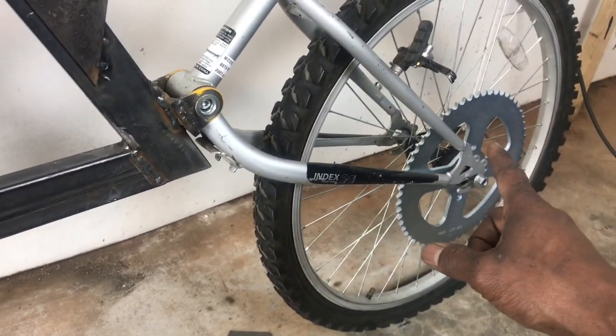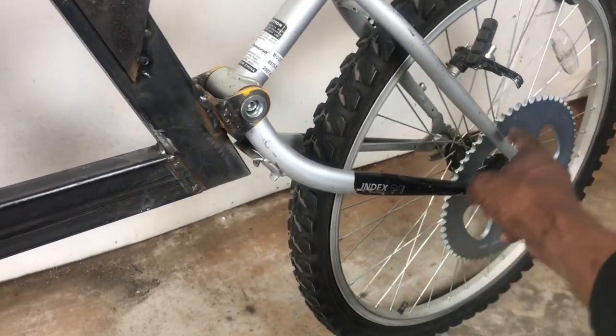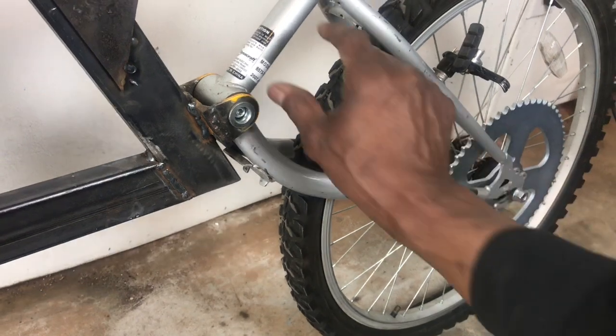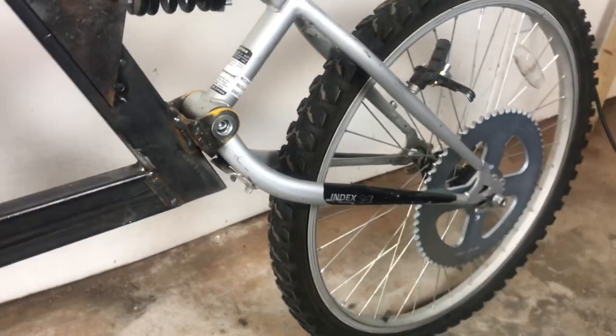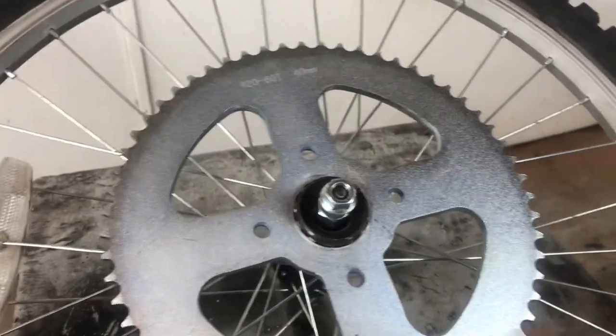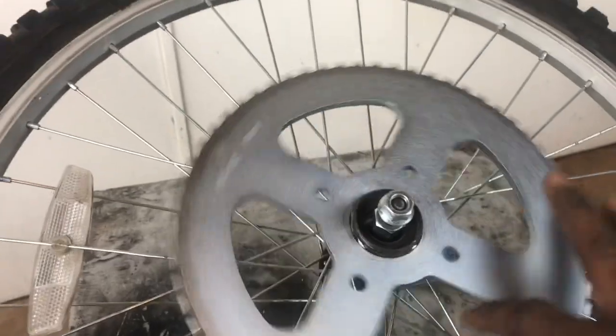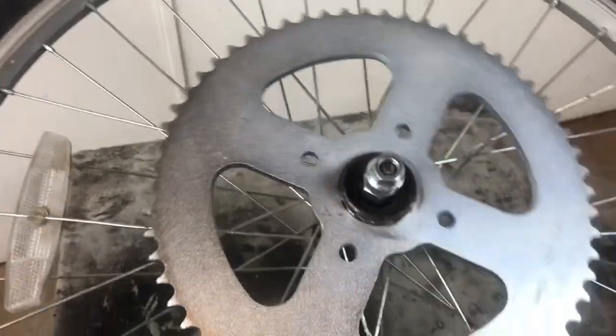The other issue that I have is that this swing arm is not going to allow the chain to make it through here. So I've got to redesign that to allow the chain to pass by. So let's take a look at this rear wheel and what I am doing to turn this into a motorcycle wheel and less like a bicycle wheel with freewheeling.